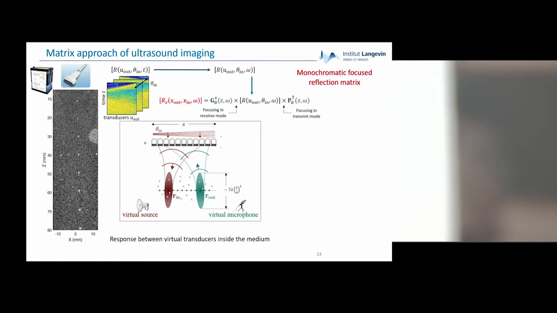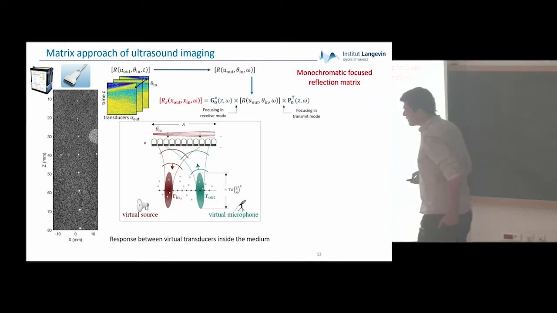Okay, so to project the reflection matrix in the focus basis, I start from this matrix, theta in and u out, where theta in is the plane wave basis and u out the transducer basis, and then I apply the transfer matrix in the plane wave basis and in the transducer basis on each side of the reflection matrix. This operation consists in focusing in transmit mode, but everything is done in post-processing here. Okay, we don't focus physically inside the medium, but we do it thanks to all the information contained in the reflection matrix, and then you can apply the same operation at output. So at the end, you obtain the impulse response between one point R in here and one point R out here.